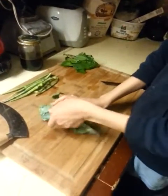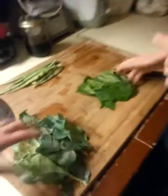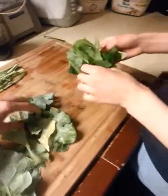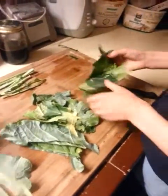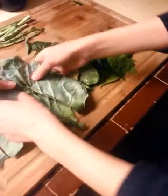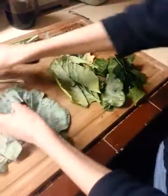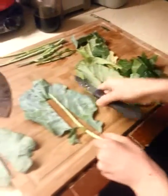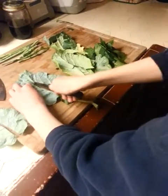Okay, so what do we have here? So these are collard greens. And he cut them up really neat. If you want to look at the other video, what was really neat is that he took the stems and just cut them out. So you folded it over. Okay, so here is an example of how I do it. Say it looks like this. So I go along here and I go here.